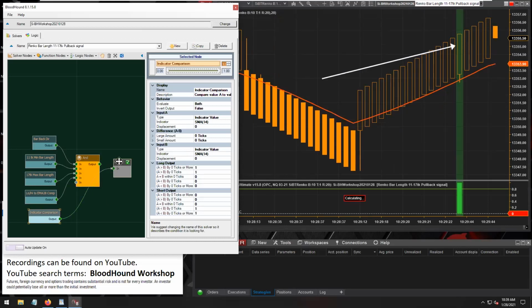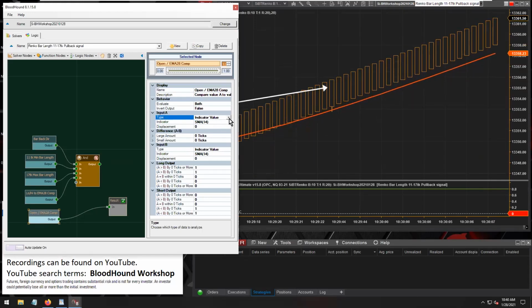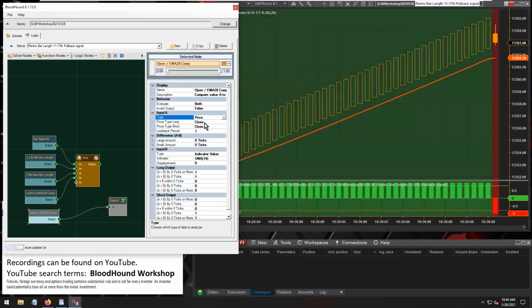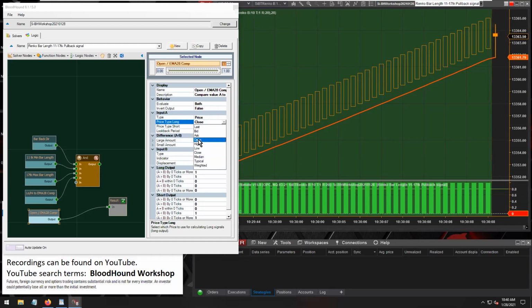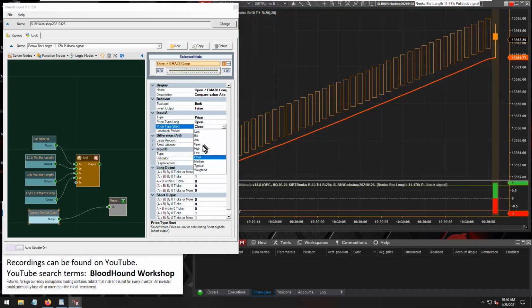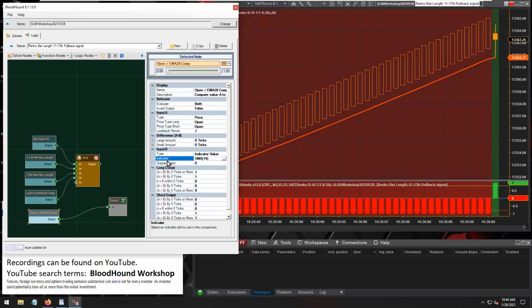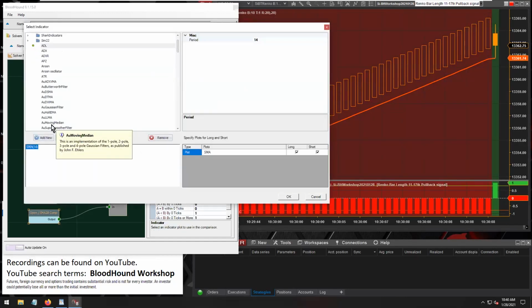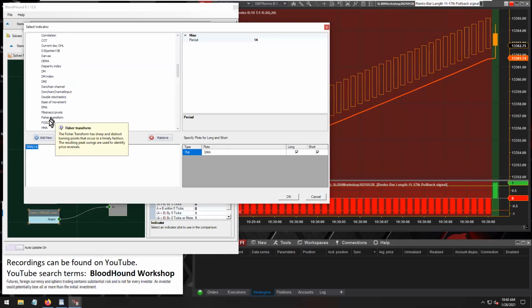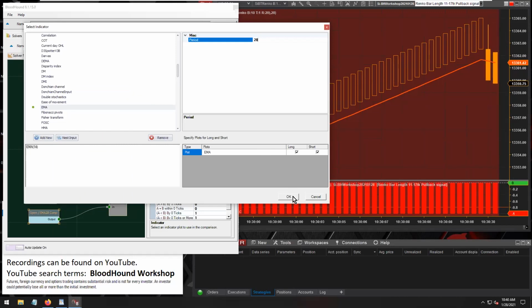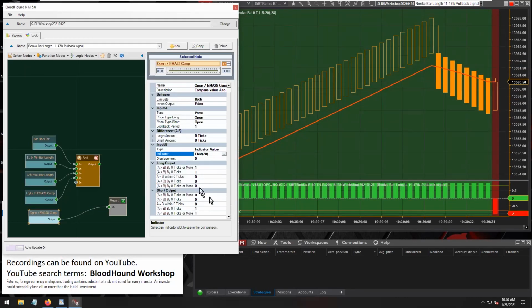let's connect that up here. And let's see here. All right, so we're comparing the open to the EMA 28. So input A will be price again, and we're going to set these to the open price. And our input B, that'll be our EMA 28 again. And where is it? There we go. There's the EMA 28 period. And so now, let's see. All right, so what are we looking for?